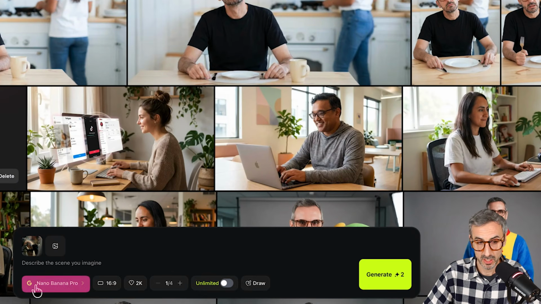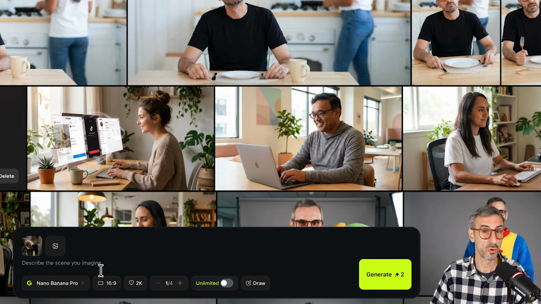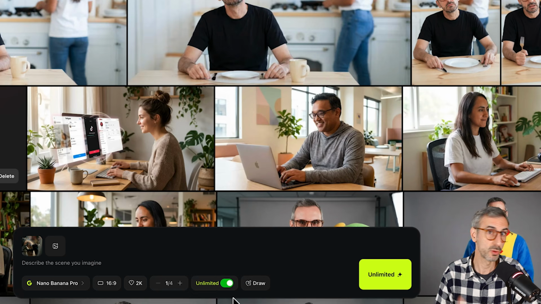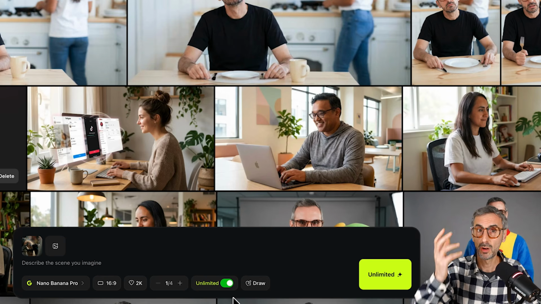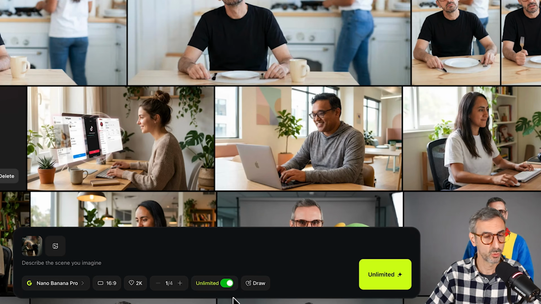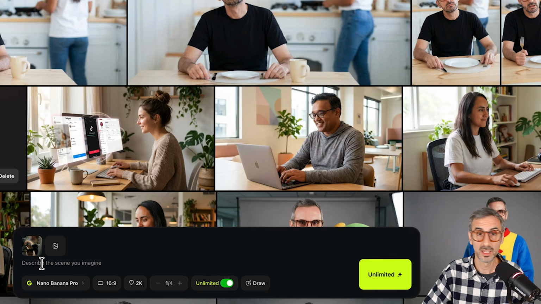I need to make sure I'm using Nano Banana Pro. You have a bunch of other models, Nano Banana Pro. The plan I am using on Higgsfield gives me unlimited Nano Banana Pro. I just need to make sure I turn on this little slider right here. So if you have a similar plan, go ahead, use that. And that's really the model I would recommend you use because it's the best in class model as of today, mid-February 2026. So I have my image here. All I need now is a prompt.